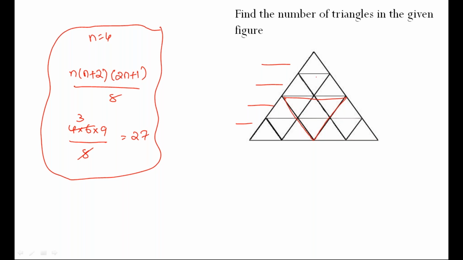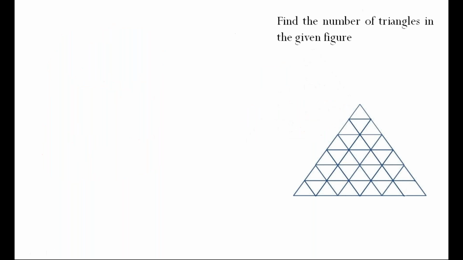Now guys, let's go for the next one. See guys, here I'll just give a dashed line. So suppose this line is there, first count. I'll remove that line and explain how to solve it next. First with that line, let me know what is the number of triangles.